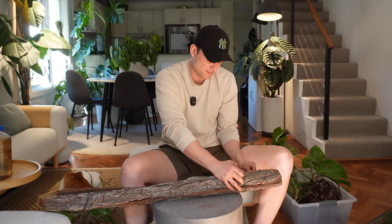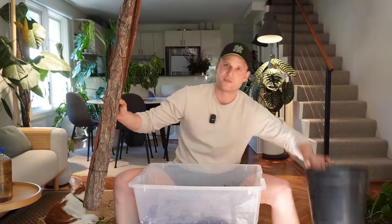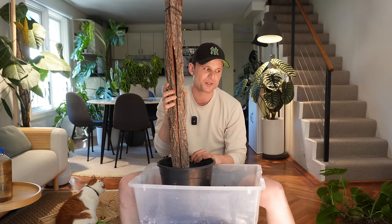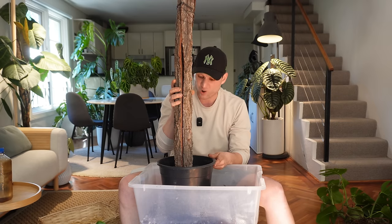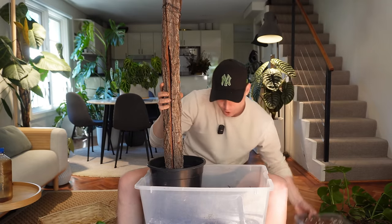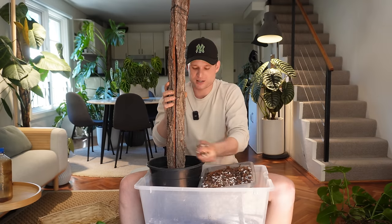I think this is good enough — it might be very heavy, but we'll find out. It kind of looks cool and the plant can root into this. I've had terrible experiences with Monsteras rooting into ironbark — when you want to get it off later, the roots are going to rip. But this is for a non-plant friend and they're not going to do repotting, chop and extends, or propagation. They just want this plant to look good for the next two to three years. And I know that my friend has a completely different goal with their plants than I do, so I just adjust the approach accordingly.